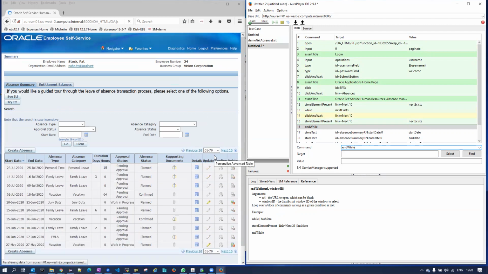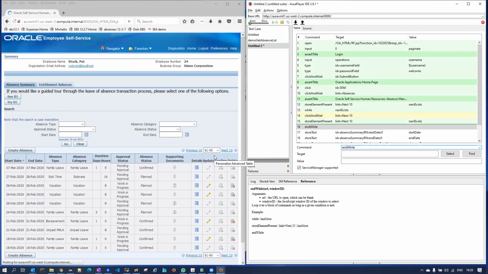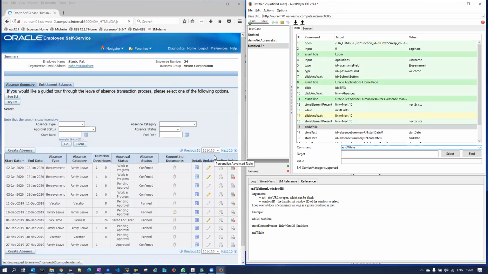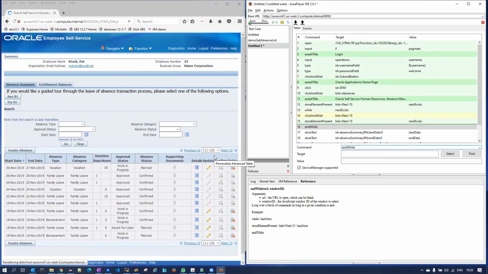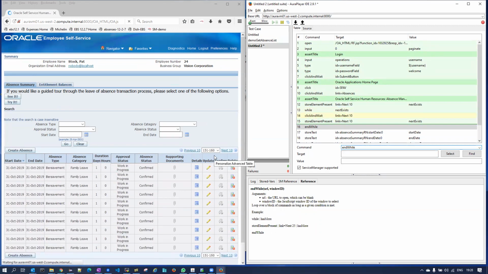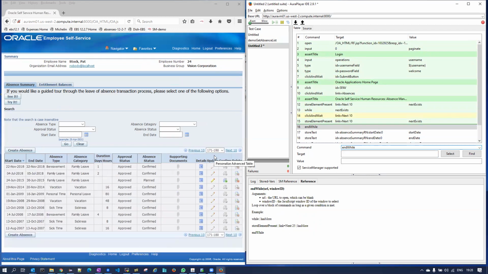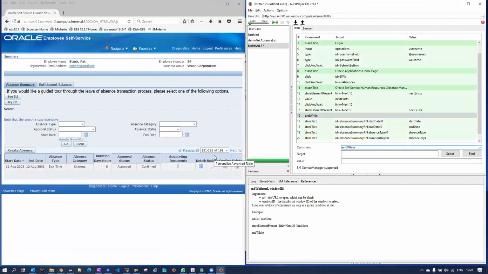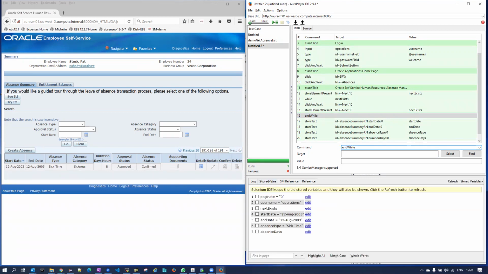I have a lot of absences rows, but we'll get to the end of it in a minute. And once we get there, we will get out of the loop. Here it is, and we will take the data of the table. So if I look at the stored var, I see that I took the 12th of August.